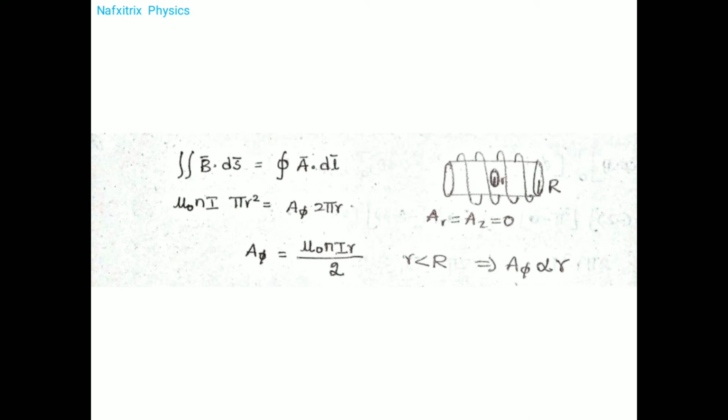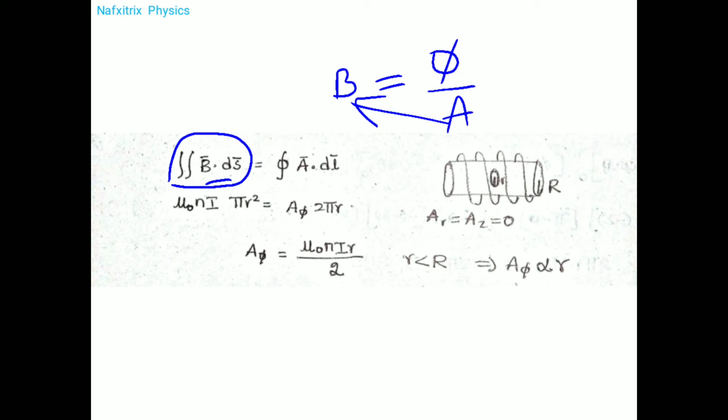So now, here B dot dS is there. So actually B is nothing but flux per unit area. So how much flux is there? That means electric lines of force, how many are there for unit area? So that is nothing but B. And B dot dS is nothing but, for that entire area, how much flux is there. That means it is nothing but the product of B into A, like that.